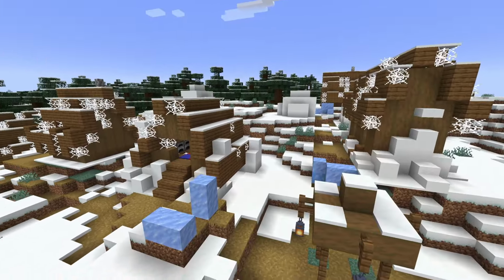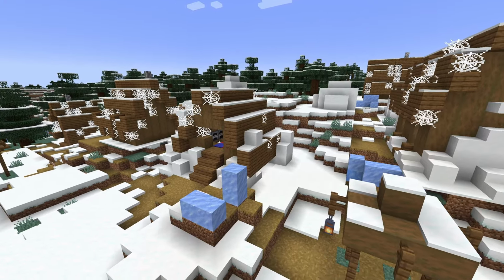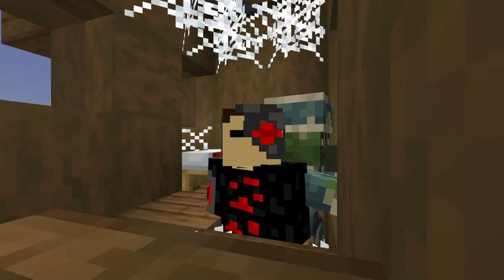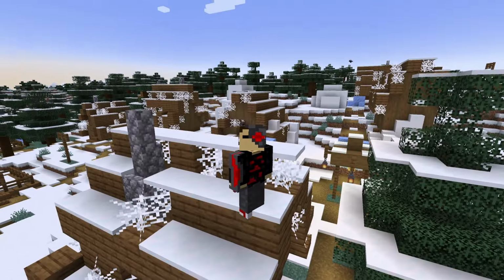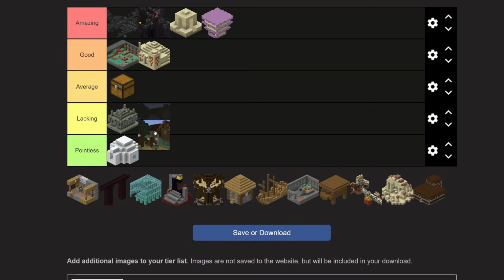It can be a good place to get zombie villagers to discount on villager trades, but in my opinion, it's not worth it, and you can just get a zombie to do it to the villagers that you already have for the same discount. So for that reason, I'm gonna have to give this structure a lacking tier.